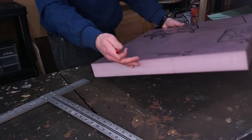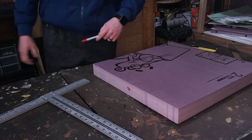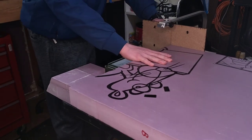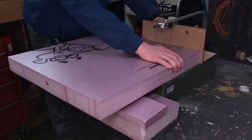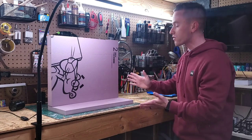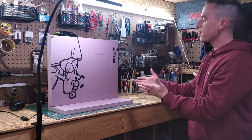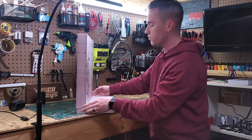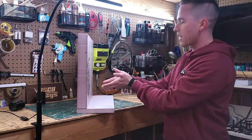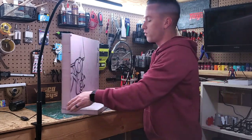I mark the bottom of the piece with a B because that is going to be magnetized to the base. I want this piece to be 16 inches tall so I use the drywall T-square to mark those spaces, then it's back to the Proxxon to cut off the excess. Now that I've carved out the structure I check my work — the width of the wall matches the width of the base, and the wall stands on the base with no tilt, confirming I've got a 90-degree angle on the bottom. So I'm good to move on to magnetizing.